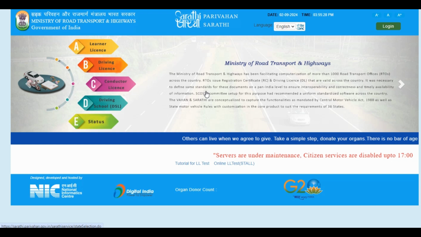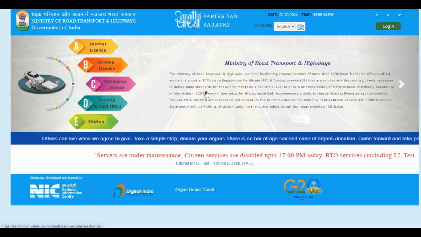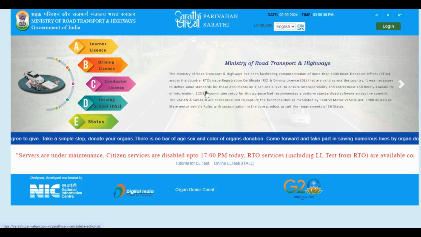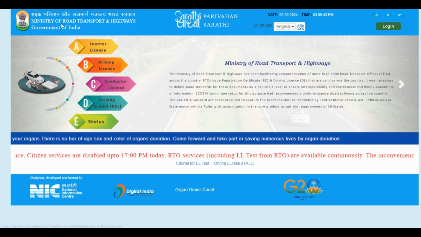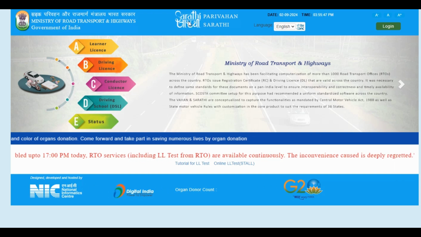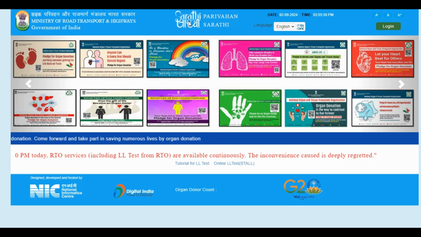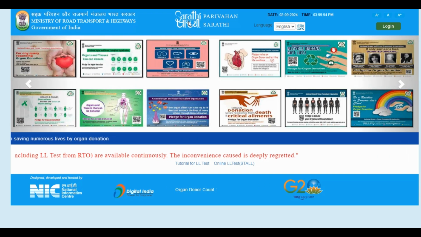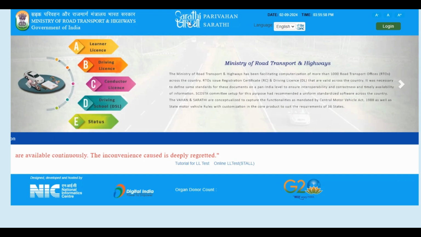Next, you need to fill the application form and upload the necessary documents. Book a slot to take the test and pay the fee. Then you need to visit the RTO office on the date and time you have selected. Once you have passed the test, the license will be sent to the registered address. As per the new rule, applicants can also complete the driving test at an accredited private school. Giving the driving test at the RTO is no longer compulsory. So you can check out that option too.